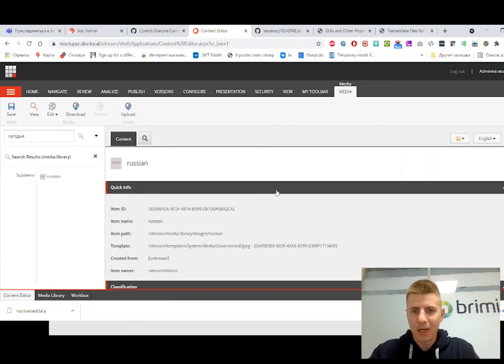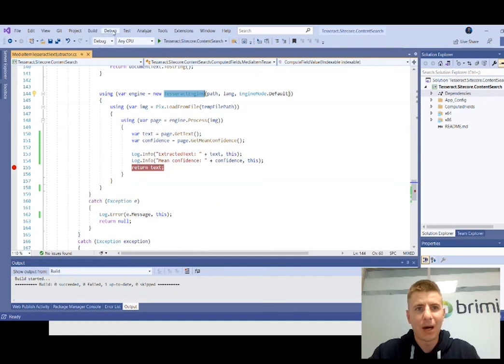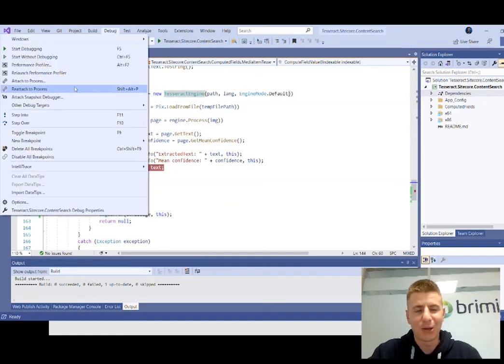And the second way, we can iterate over all languages in our config and find the best one by confidence level.